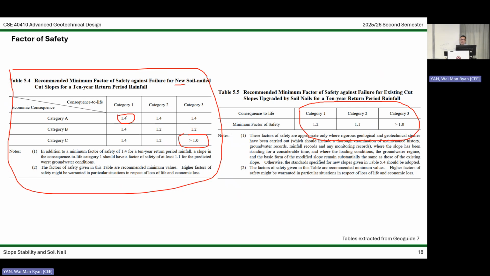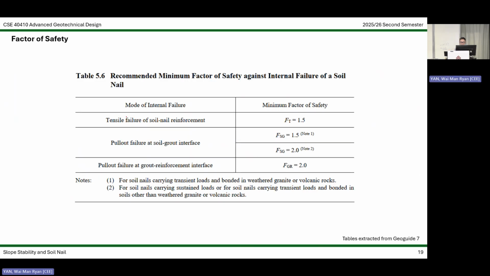How about the tensile breakage of the steel bar? How about the slippage between the grout and the nail? We have another table, for internal failure. So you see for tensile failure, we use 1.5. And for other types of failure, we use 1.5 or 2, depending on the situation.